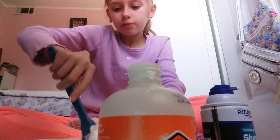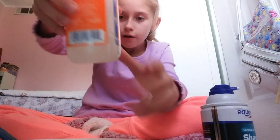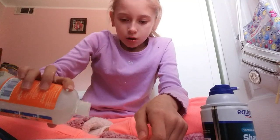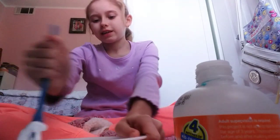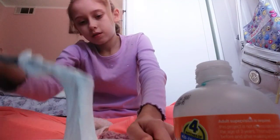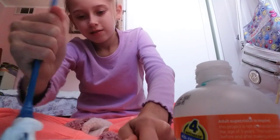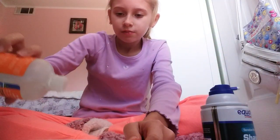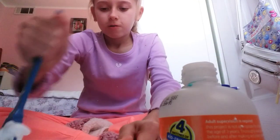I think we need more. Yeah, more. I only have that much left. I don't know if you can see it, but maybe you saw it. I want to keep it far away from me because it smells. It's hard to make slime. Okay. Just, you know what? It's basically using all of it.